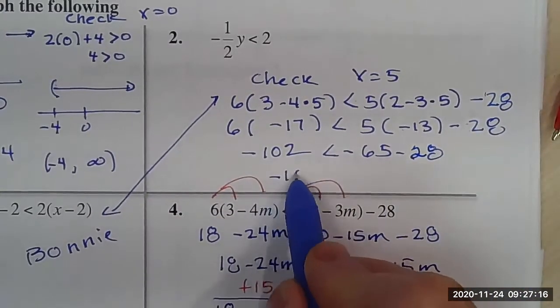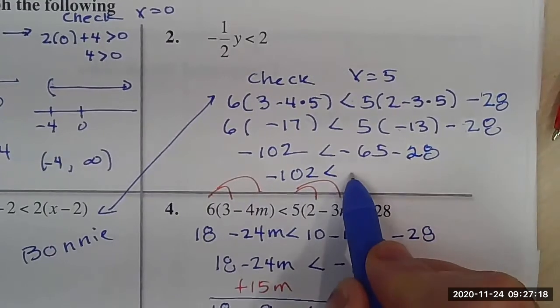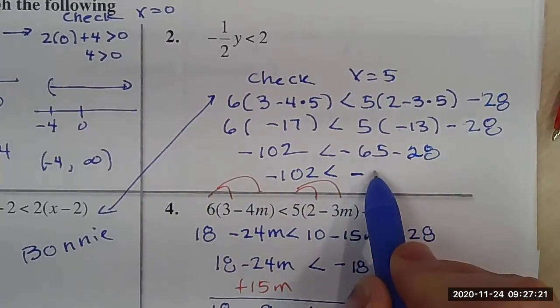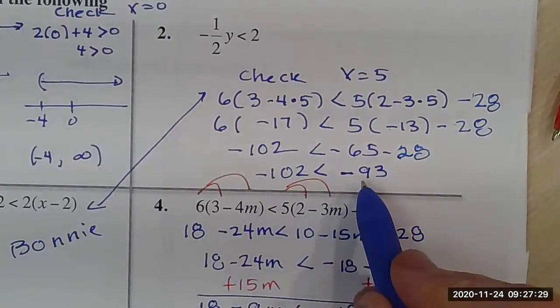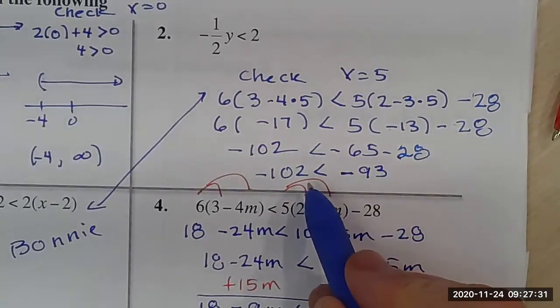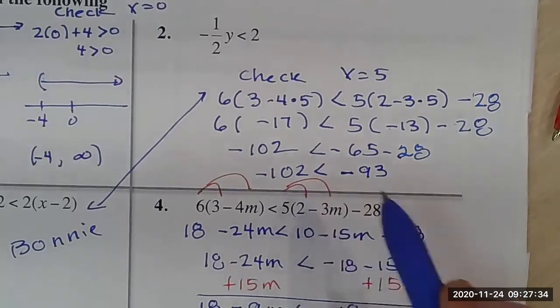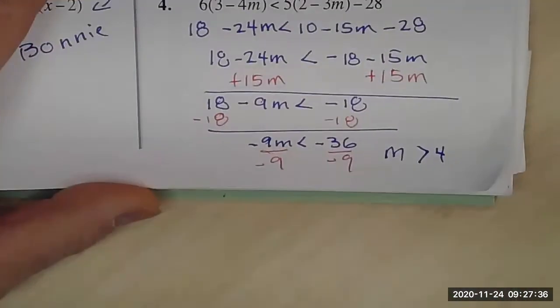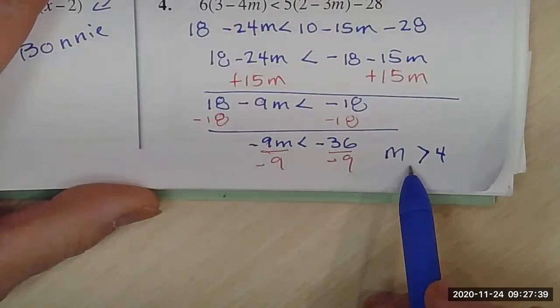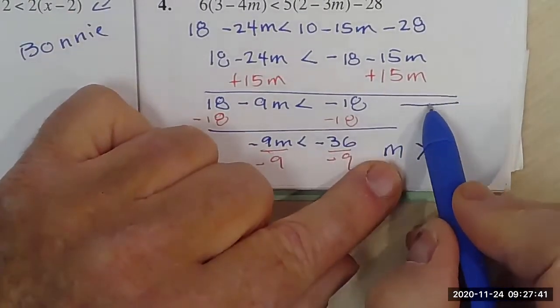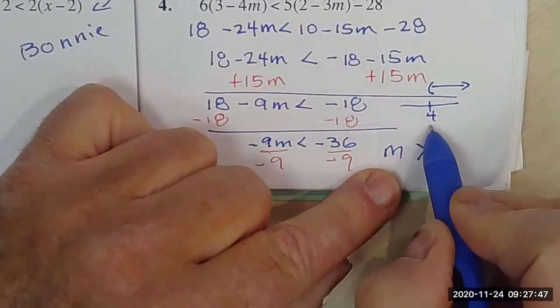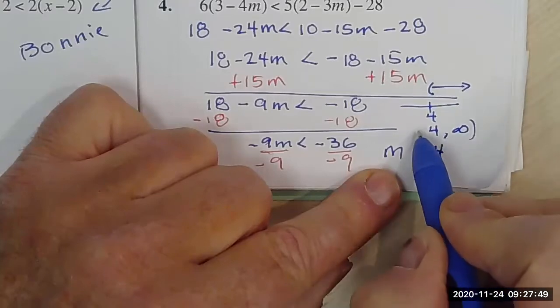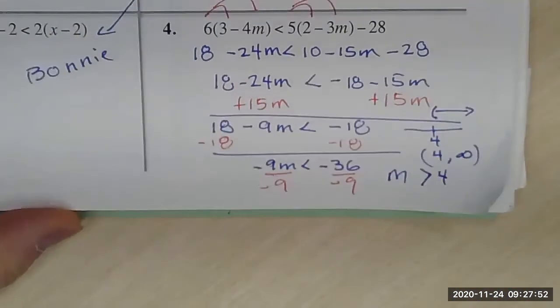Anyway, negative 102. I wonder if that's less than negative 8093. This gets a little weird because both are negatives, but that's true. More negative is to the left of less negative. This looks true. It is true. Oh, so down here, I feel pretty confident that's true. And then number line like this. Okay, here's your 4. You go parentheses this way, and then you go 4 comma infinity, interval notation.